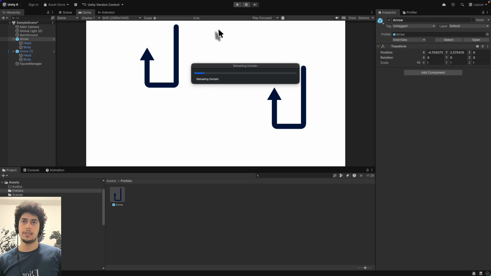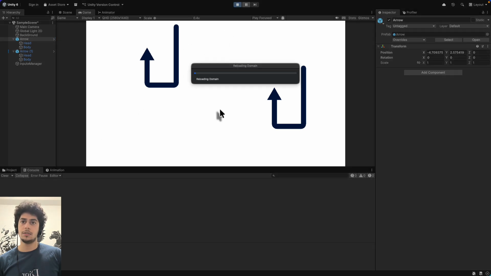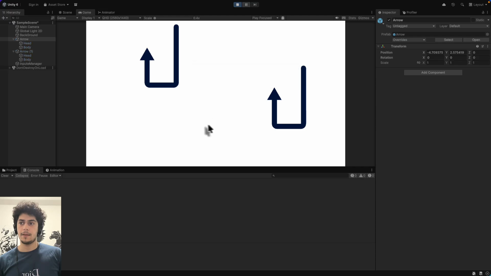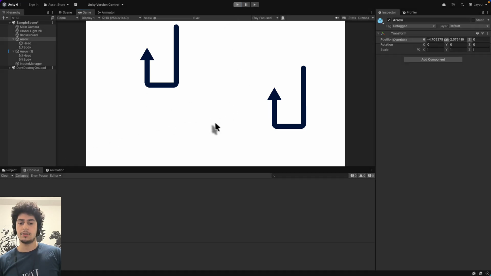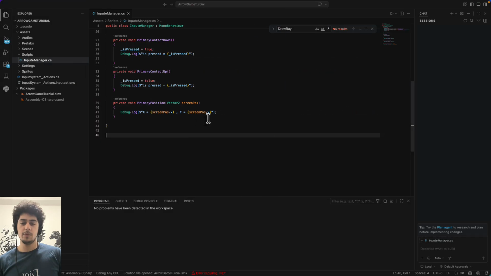So now let's try it. Okay, if you see when I move my mouse, we get a new position. But there is a problem. We only want to get this position when we clicked.